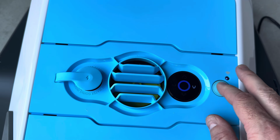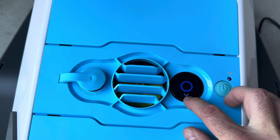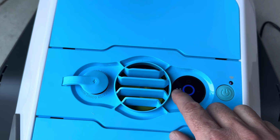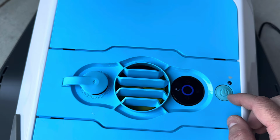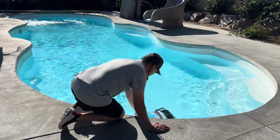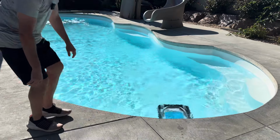So this is floor mode only. This is overall mode, where it's going to do the floor, walls, and the waterline. And then this last one is the walls and waterline only. And you can hear the motor comes on. And we just kind of give it a little push to help it sink to the bottom.